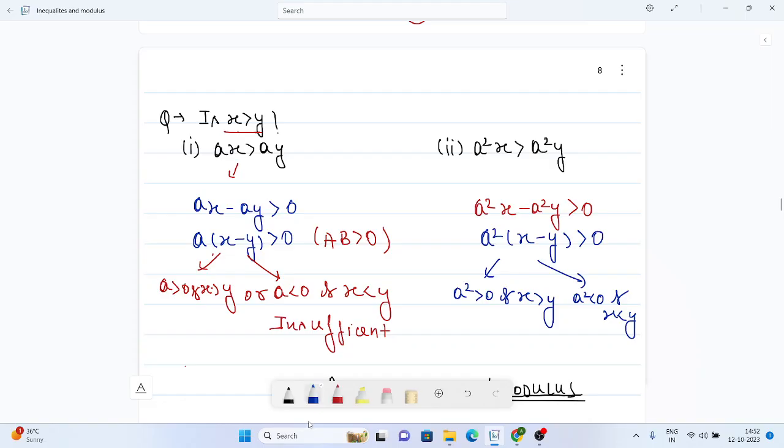So you tell me now, is this possible? Is the square of any real number less than 0? So this is not possible. So this condition is discarded. And you tell me, this is always true, means a square is always greater than or equal to 0. So if this is always true, it proves x is greater than y. Means the second statement alone is sufficient to prove this expression. So here we got the option B.